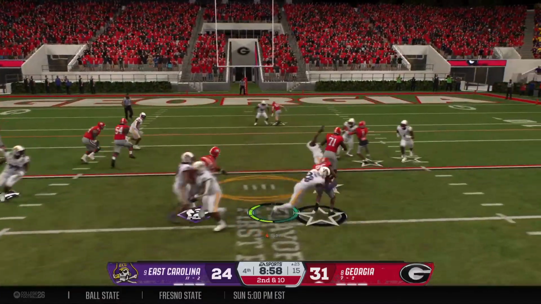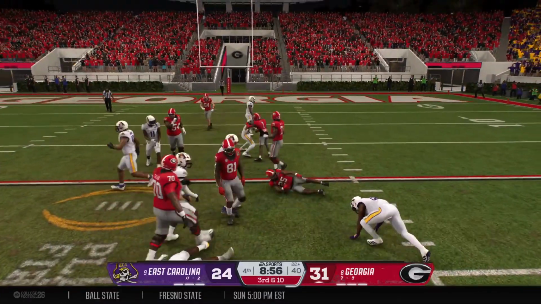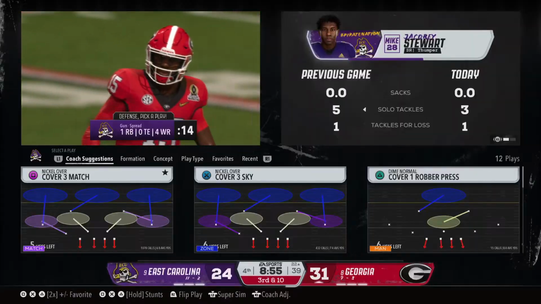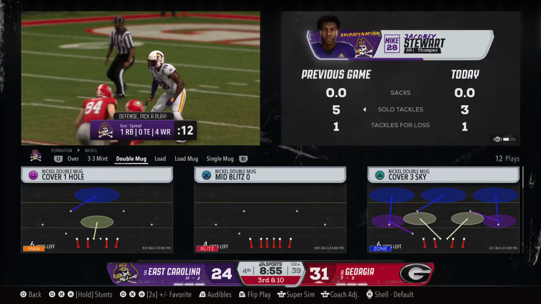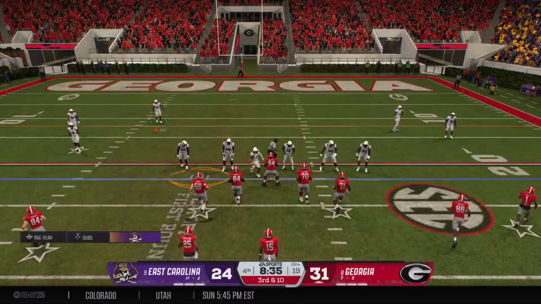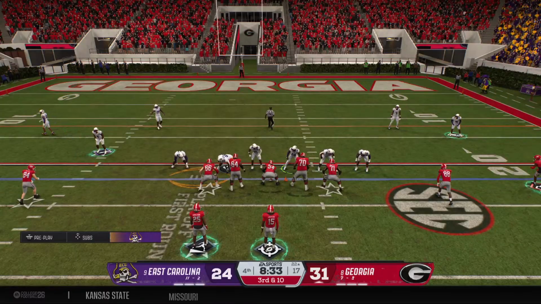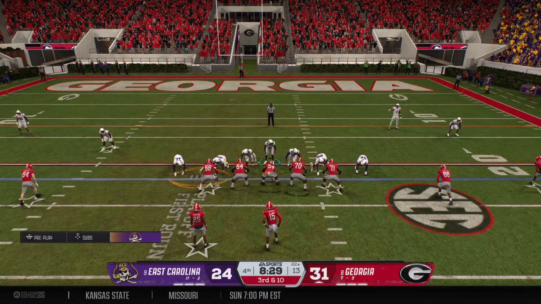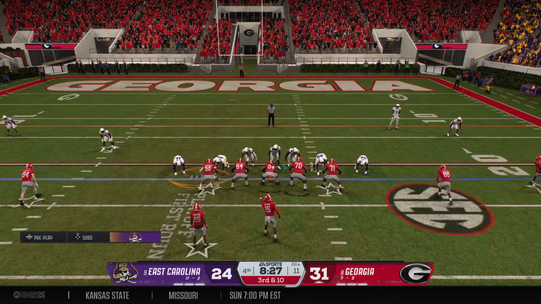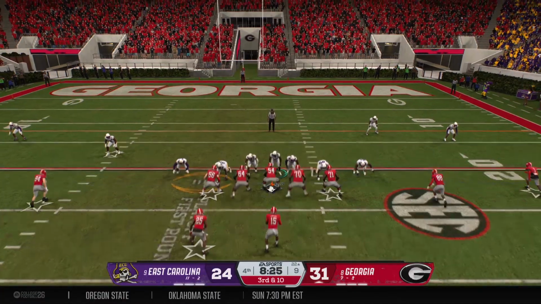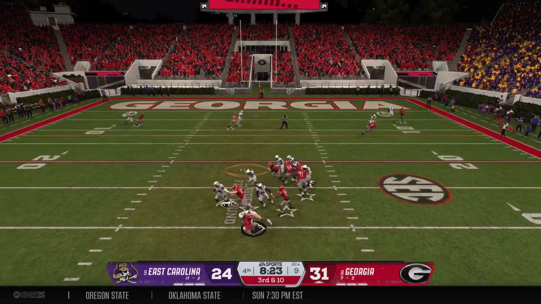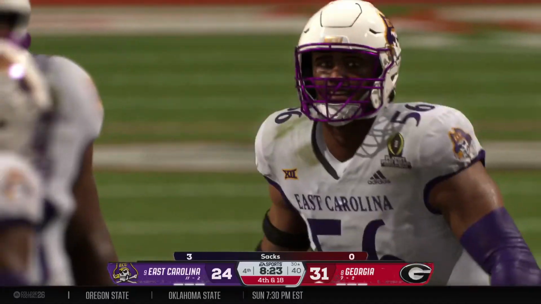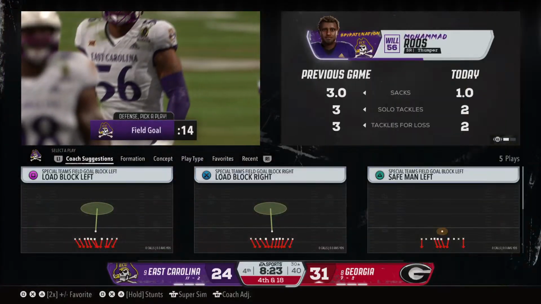They'll hand it off. They test the middle there, but get nothing. That's a great play all around by this defense. Your first-level defenders hold their own at the point of attack, allowing the second and third-level players to roam free and make the tackle close to the line of scrimmage. Drops back, needing a third down completion here.